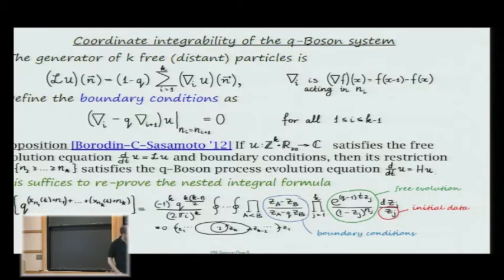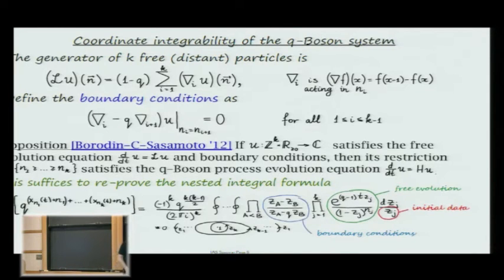So the free evolution equation, it's very simple to see that the one particle solution is just given by this term here. And then if you take products of these, Leibniz rule tells you that will solve the k particle direct sum. So this term makes sense. This is the free evolution equation. The boundary condition also just corresponds to this term here. If you apply this operator when 2 of the n's are equal to this equation, n only comes in here, you exactly cancel one term in the denominator. And that allows you to deform your contours together, and it gives you an expression which is integrated over 2 identical contours, but which is antisymmetric in 2 variables, and hence 0. So that's a very simple check.